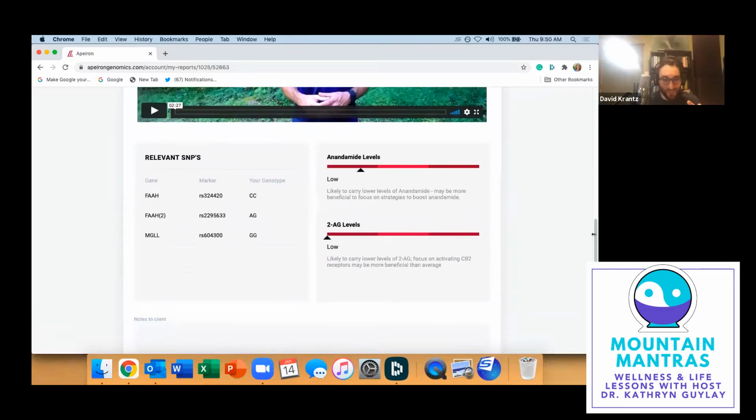Sure. And this is the first time I'm seeing your genes also, just for everyone who's listening. So this is looking at factors that influence how your body creates its own endocannabinoids. These are molecules that are shaped very similarly to the cannabinoids found in the cannabis plant, but they're native to your body. And anandamide is the one you can see on the top, that Catherine has both lower levels of anandamide and lower levels of 2-AG. And these are the two main cannabinoids the body creates.